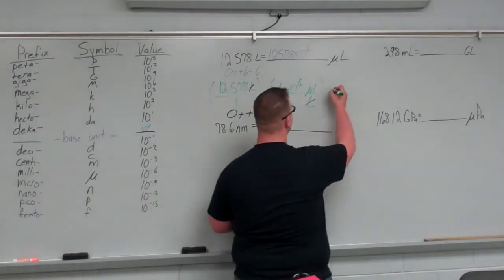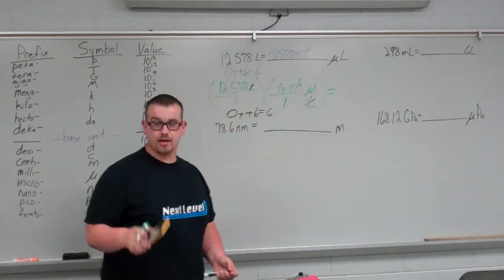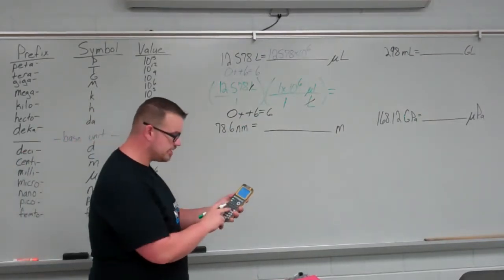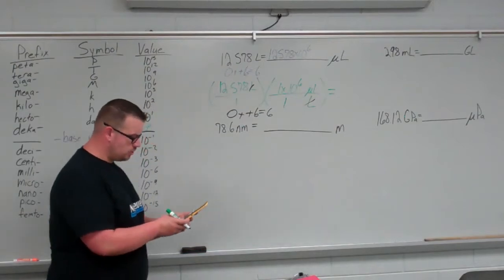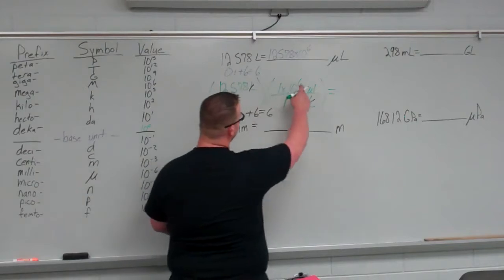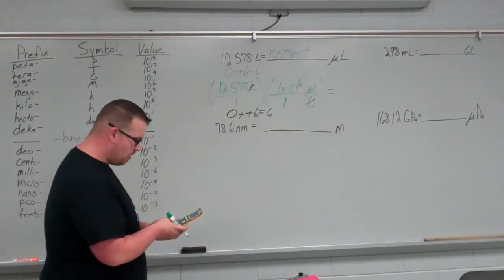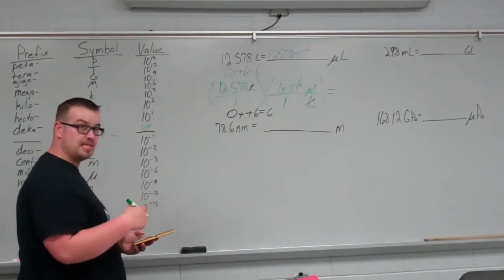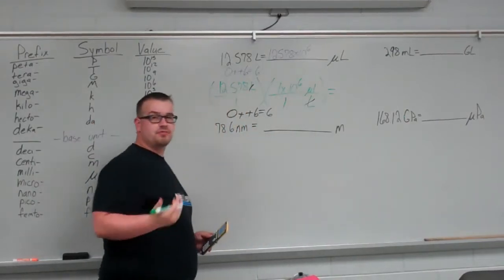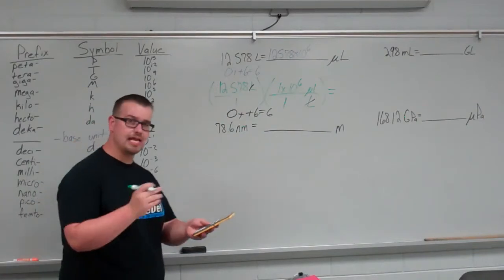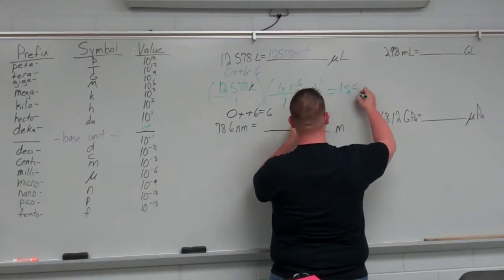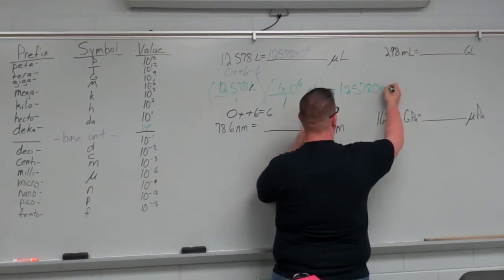Now, if you do this, you're going to punch it into a calculator. And remember, on your calculator, you want to set it in scientific notation the correct way, which is how I do it. I do parentheses 12.578 in parentheses. I'm going to multiply because they're both on the top. Parentheses, 1, second function, comma, which gives me the e, which I'm looking for. Then that e takes place of this times 10. So I just write the exponent of 6. So I write that in there, in parentheses, and I hit enter, and I end up with a 1, 2, 5, 7, 8, 0, 0, 0.